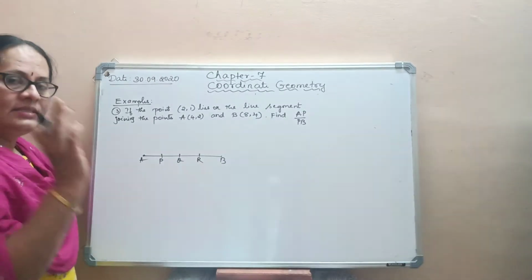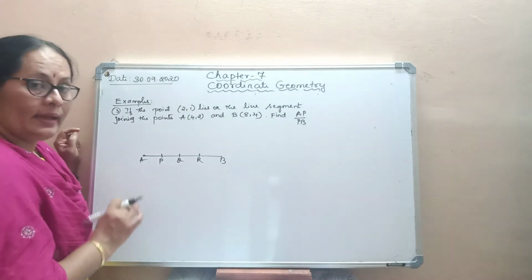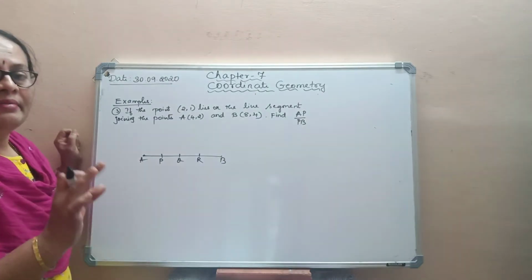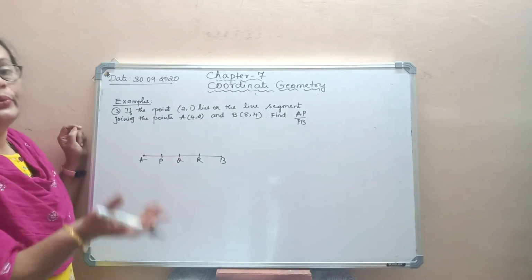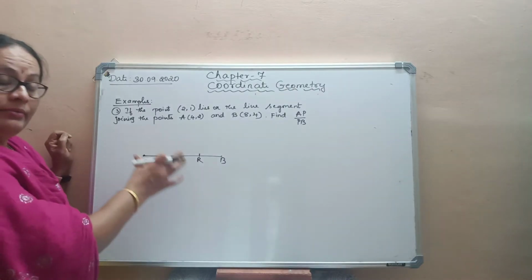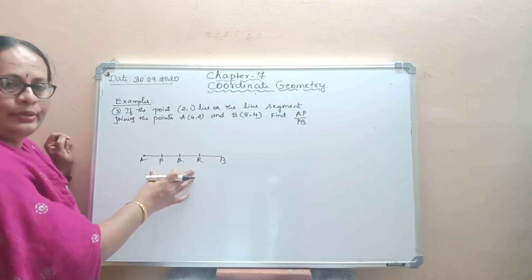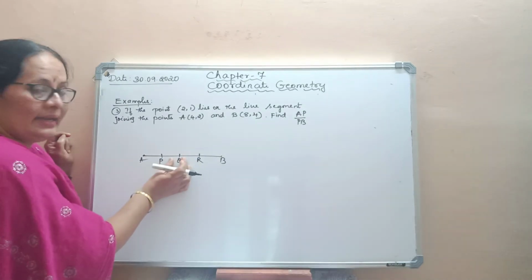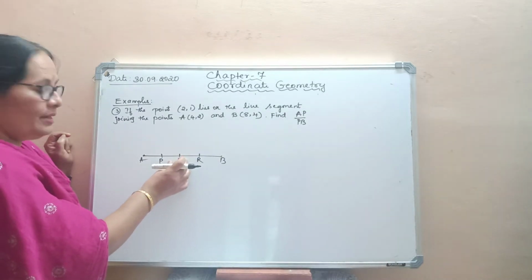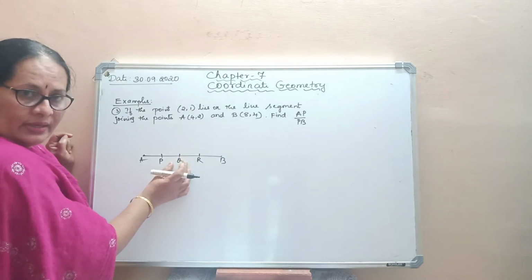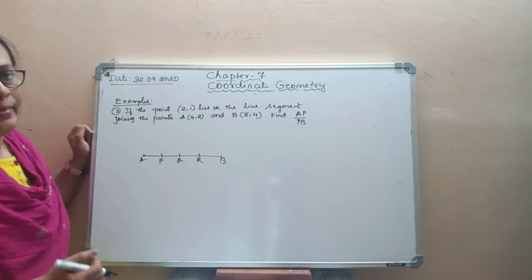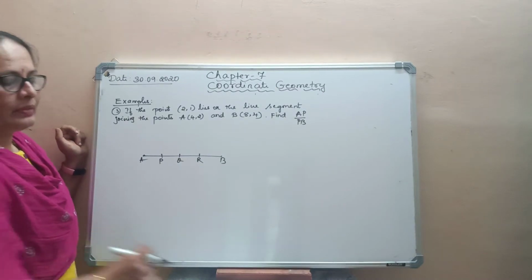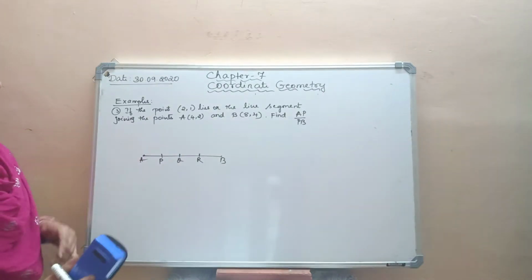But when the line is trisected, we cannot apply the midpoint formula. There we have to use the ratios 1:2 and 2:1. Here, when the line is divided into four equal parts, you get the exact middle, that is the midpoint of the line, that is Q here. So you can use the 1:1 ratio, which is nothing but the midpoint formula. So let us continue with a few more examples.